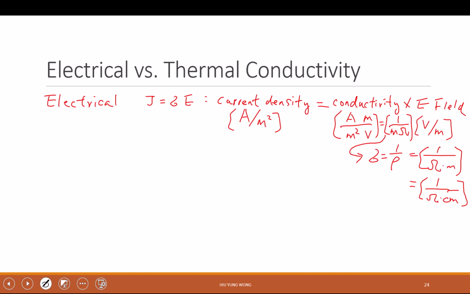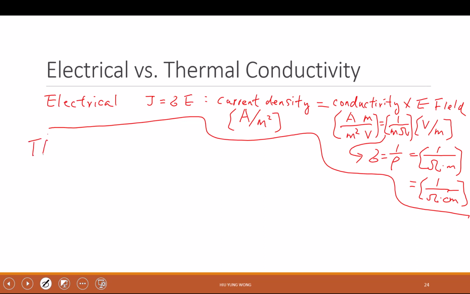I mean, this is some basic thing I think we always need to be clear on as electrical engineers. Any questions? Make it as a cheat sheet that is handy for you. What is thermal conductivity? We can do some analogy that can help us understand and memorize the equation.